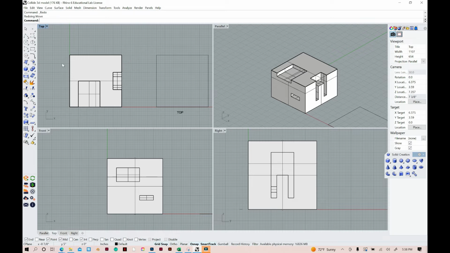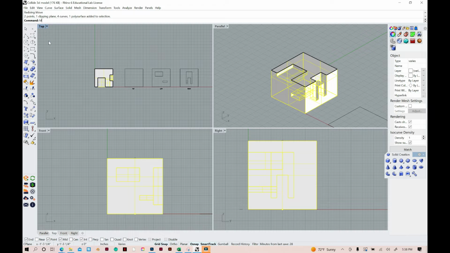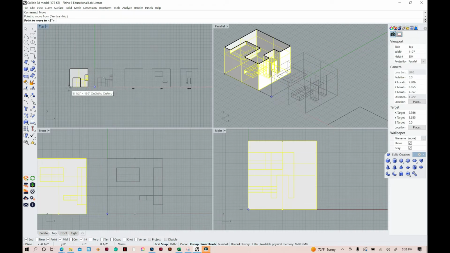So from here, we're going to now make 2D of this and bring it here. I'm gonna shift it over so that it doesn't cause any problems later.